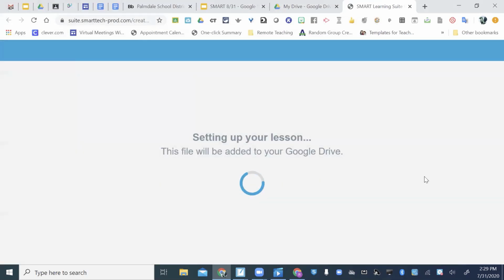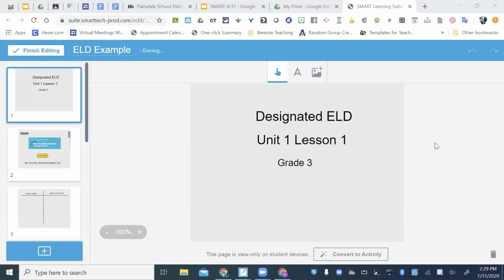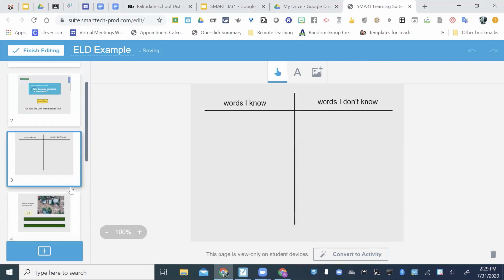So this takes a little bit sometimes. So if you're going to try to do this with the kids in the class, not like I'm doing right now, of course, understand it's best to have it set up ahead of time. It's generating that whole set of files. The more slides you have, the longer it will take. So it's open now, and we're out on the internet, but we're in Smart Learning Suite, and we're in editing mode. So it opens up where I can edit any of those slides that I had created.